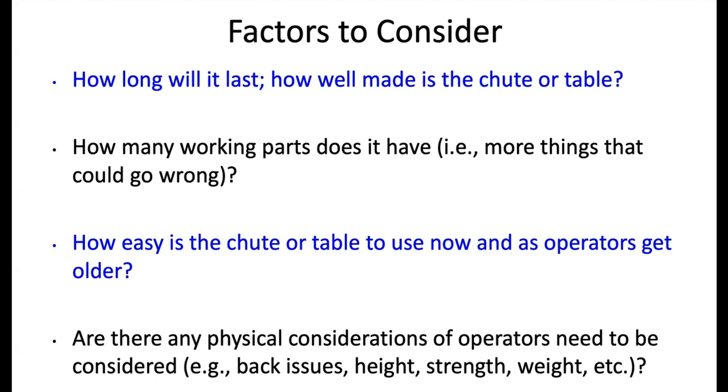How many working parts does it have? The more working parts it has, in my thought process, the more things that can go wrong. And so that's something to keep in mind. How easy is the chute or the calf table to use now?